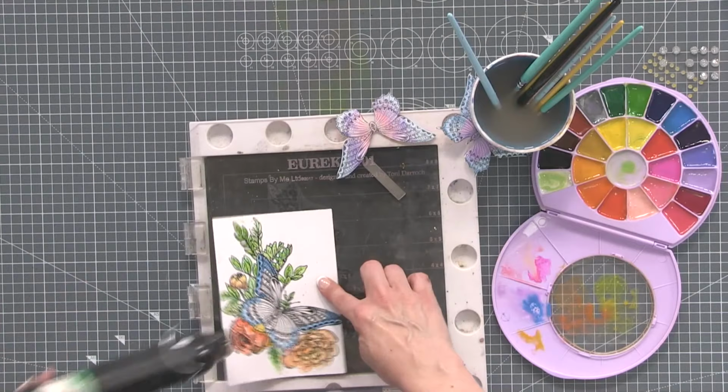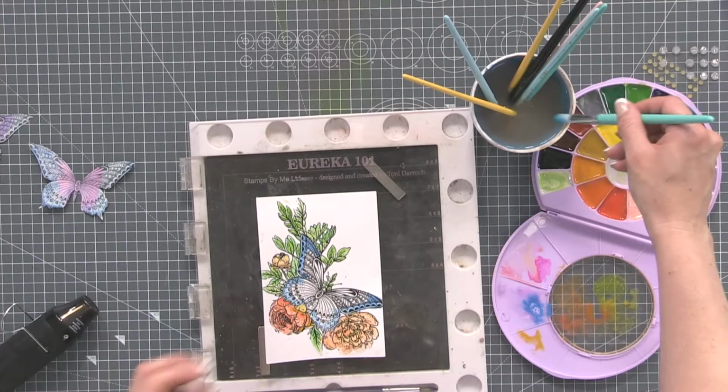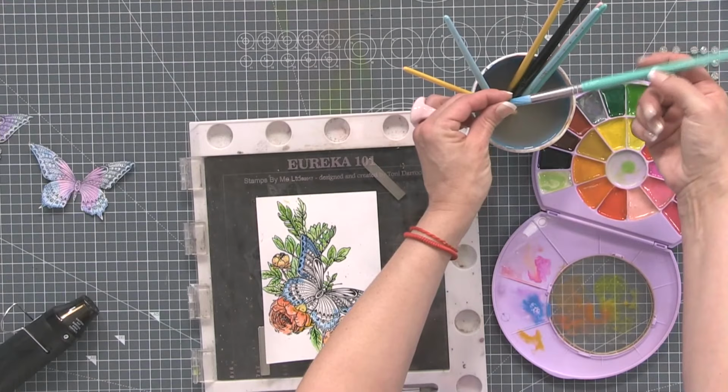But before we ink it, I'll just place these to a side, I'm going to do a bit of a wash around it. So I'm going to grab my large round brush now. Here we go. Now what you can do, if it does have too much water in, you can just twist it in your fingers like so, just get that excess.